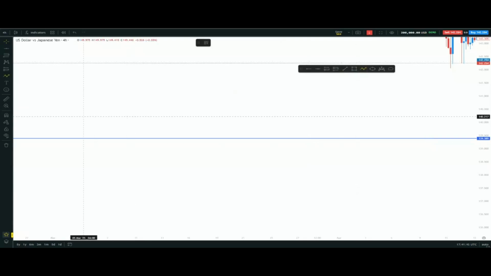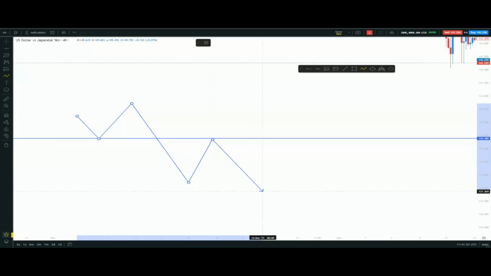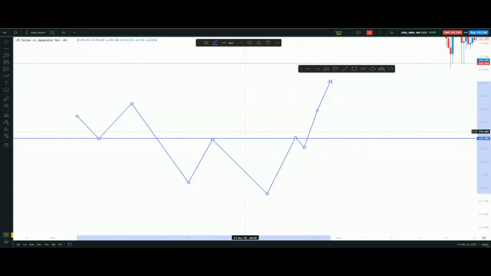Let's say the market has been testing this level for about 5 weeks. Like it's going up, retested this, and then went down below it, retested it, keeps on descending, and then after a couple of days it comes back to this level, and then first of all rejects it a bit and then goes up. This shows that this is a key level where the market has been making major movements. So this is what you have to identify first. You have to know which level the price is keeping on testing and testing on and on again.